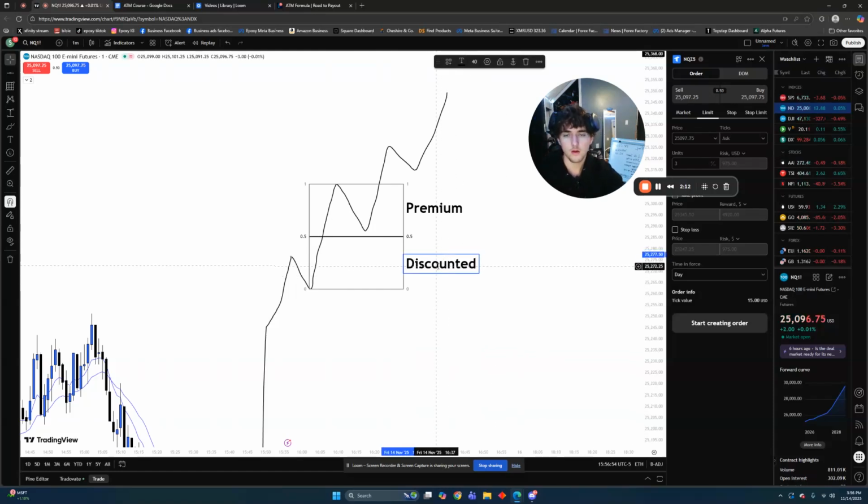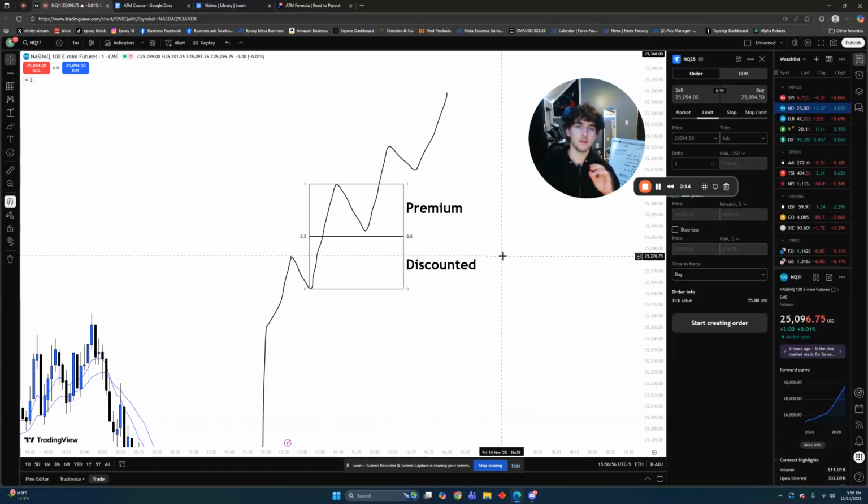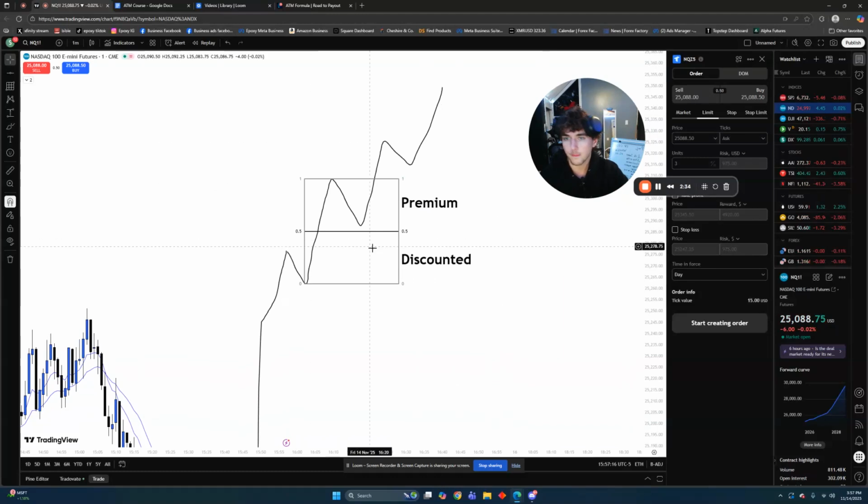So when we're looking, you'll never, ever, ever take a trade strictly based off equilibrium. Please don't. You obviously need other confluences. That's why we went through liquidity sweeps, fair value gaps, breaker blocks, order blocks. There's so much more that goes into a trade than equilibrium, but it is a good thing to have on the chart. So we're in an uptrend. We are not going to buy in this premium area. We want it to get into a discounted area.